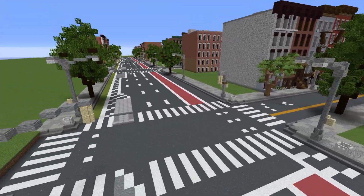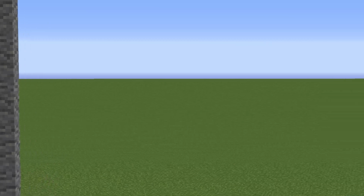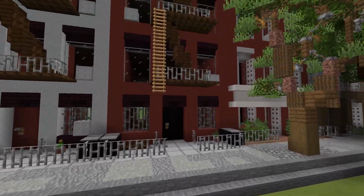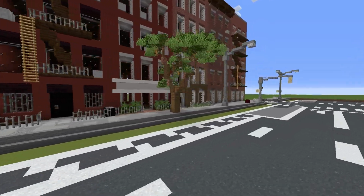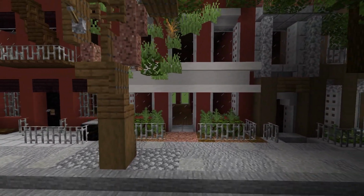But I changed up the road here. Still work in progress. Quite flat, quite lack of buildingness. What is this, Nebraska? And kind of the same idea here where you have, oh, these are apartment buildings. Okay, these are gonna be changed to shops on the ground floor, especially along the avenues. Do I have any shops here? I don't think I do. I don't have any shops, really? Okay, pretend this one's a shop.